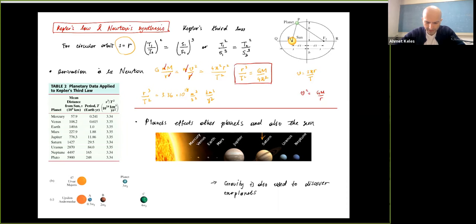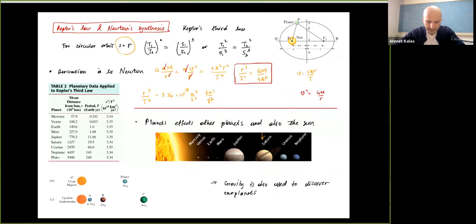Later in the 1930s, there were very sensitive measurements of Uranus's orbit and its period. And people also found significant deviation from Kepler, and they could not account for these deviations with the known planets. And they said, okay, there must be another planet that causes these deviations. When they did the calculation and looked at the outer space carefully, they discovered Neptune. In the same way, later Pluto was discovered. Okay.